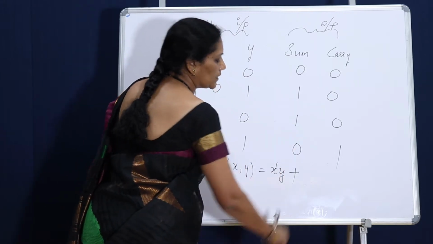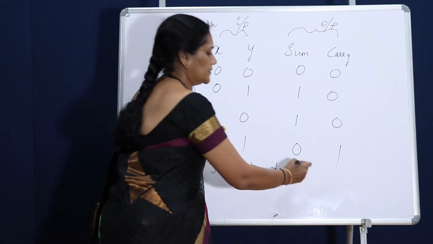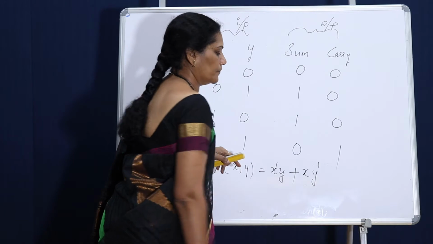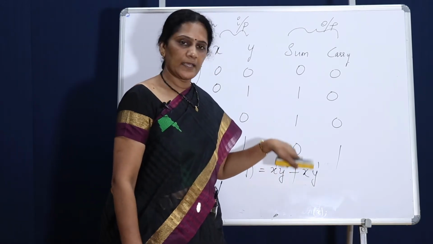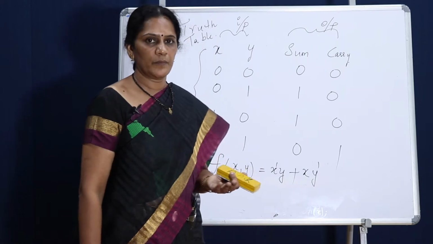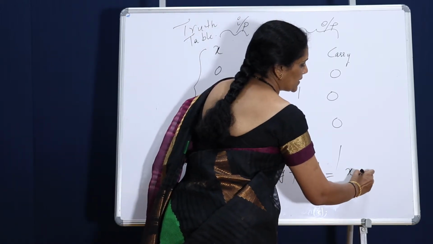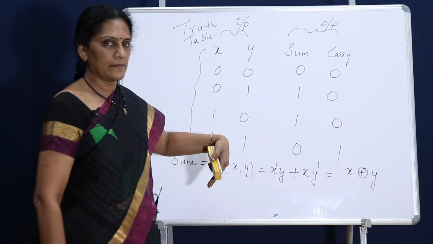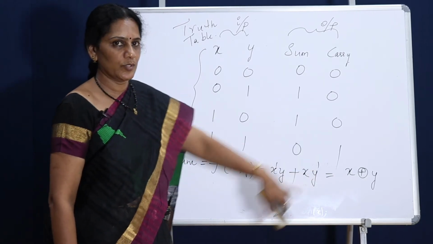These are the only two locations. We create the min terms as a sum of products. So, here x is in normal form and y is in its complement form. Now, when you derive x complement y plus x y complement, it is an XOR operation. So, the gate that you will use to represent it is x exclusive or y. The outcome of the sum of a half adder is represented as x exclusive or y.